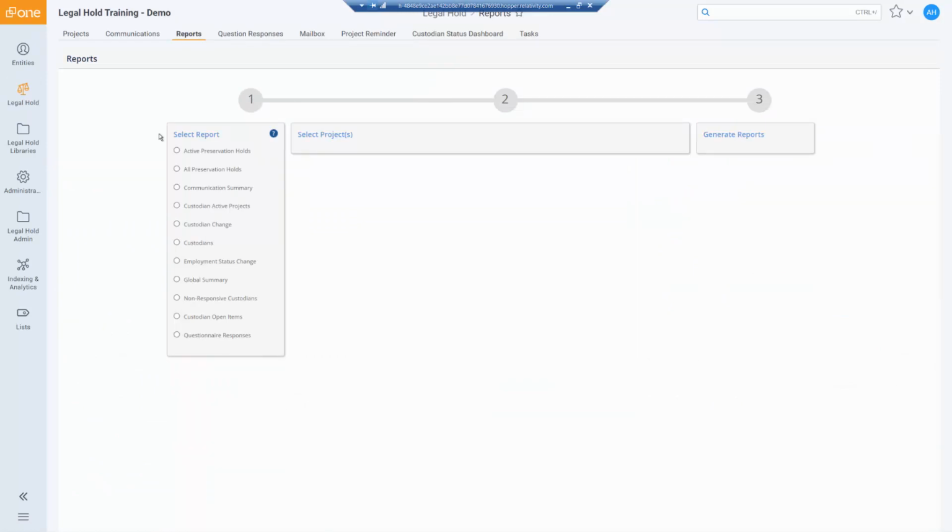And recall this image from the previous slides that we had gone over. To run a report, there are different reports that you can select on the left, and you can read a brief description of each report using contextual help here. So I'll go ahead and click this.